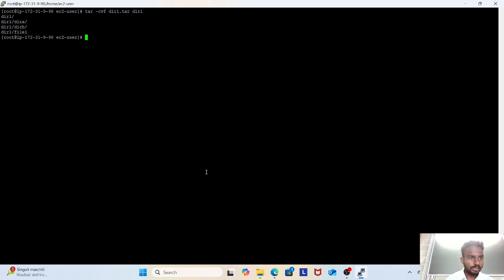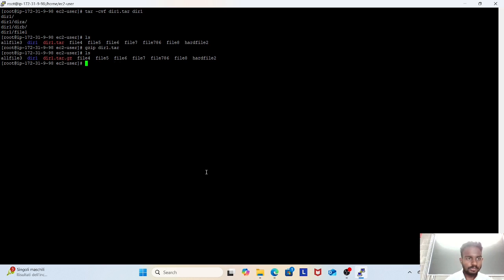Okay, so look, it created the .tar. Now we will zip it, gzip dir1.tar. Okay, so we got the zip file of it, using the command gzip.